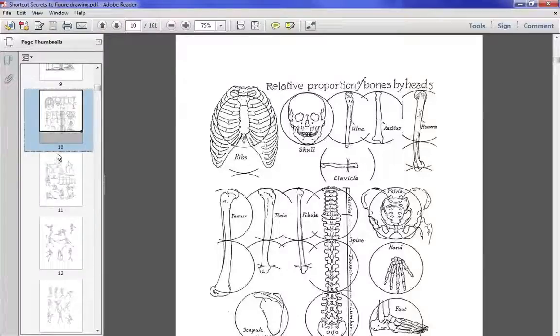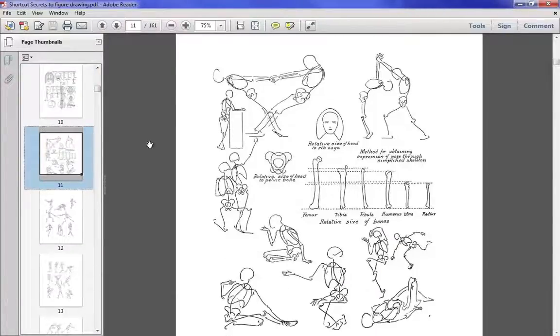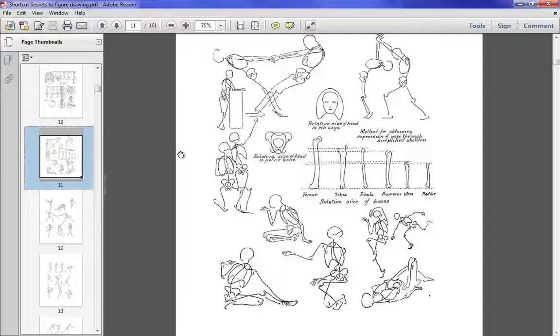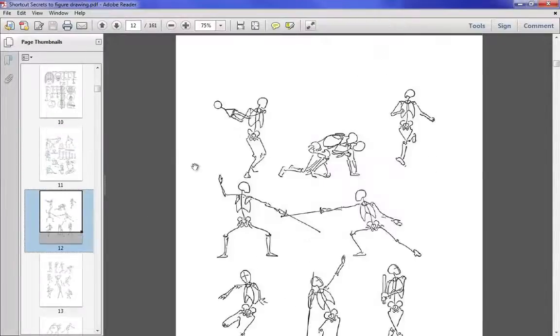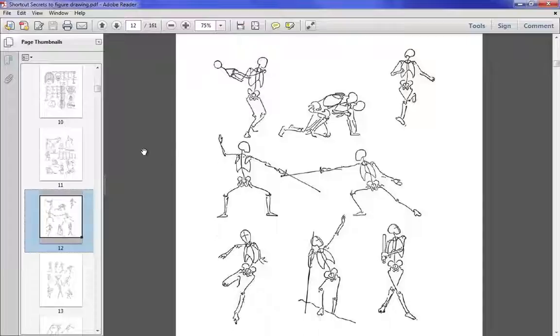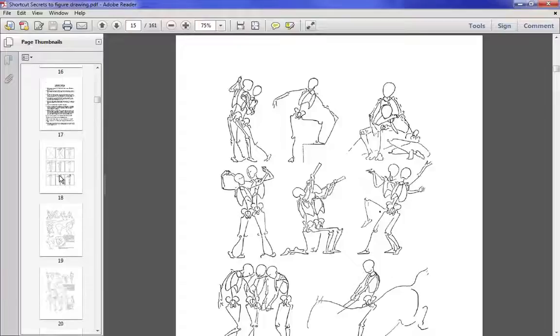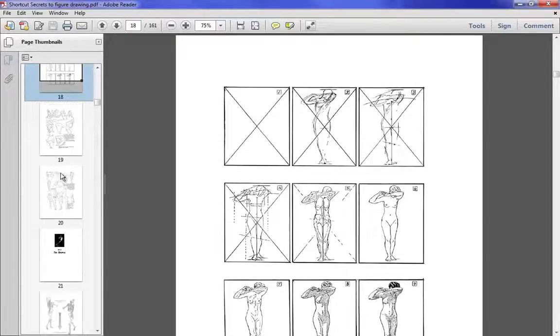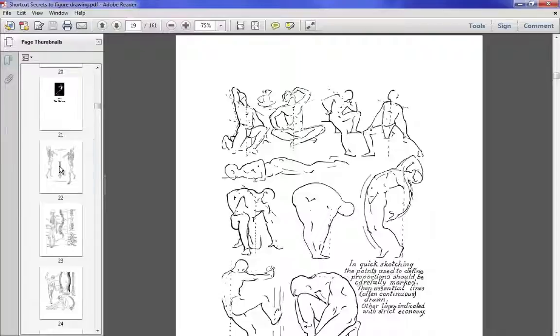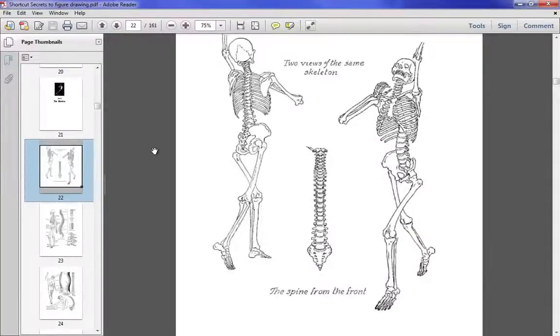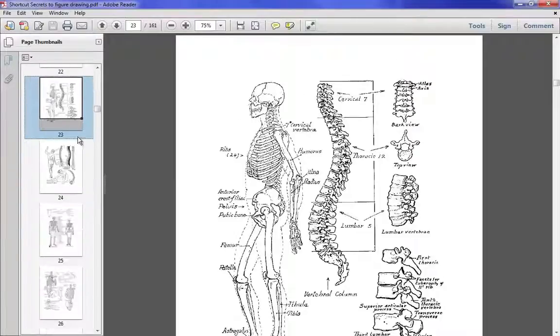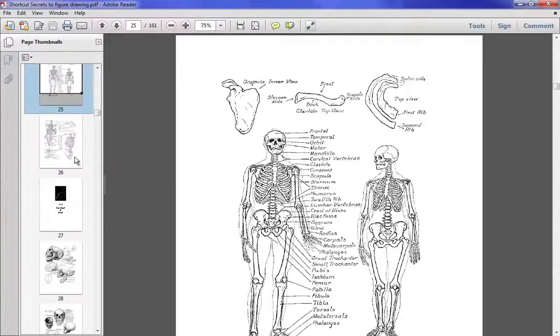Here's just a few more pages. We'll scroll through here and just see some of the stuff that's in here. Some great stuff once you get the skeleton down, to put it to more of a basic skeletal structure, or even more of a stick man, and then to master poses this way. Just so much great stuff in this book, and there's not a whole lot of reading either. So for those that don't like reading, really it's just doing the exercises that I say to do. That is to draw the page from reference a few times, draw from memory, draw from reference, go back and forth like that. And there's just a wealth of information in this book here, all about the skeletal structure and everything.